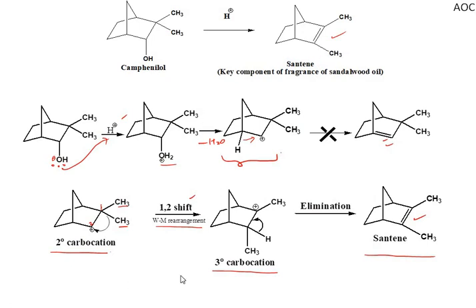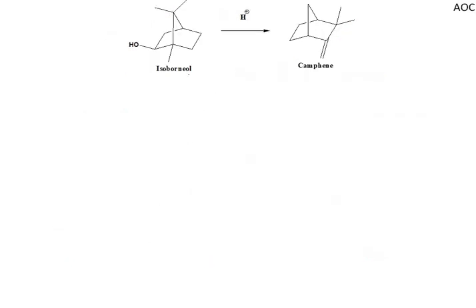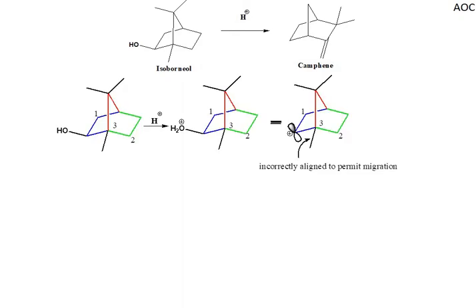Okay. Let us take another example. We will have isoborneol that we have to convert into camphene. This is a very tricky example and a very early example of Wagner-Meerwein rearrangement. If you see the product, it is almost completely different from the reactant, right? To do this particular case, I have colored the bonds to make things a bit clearer for you.